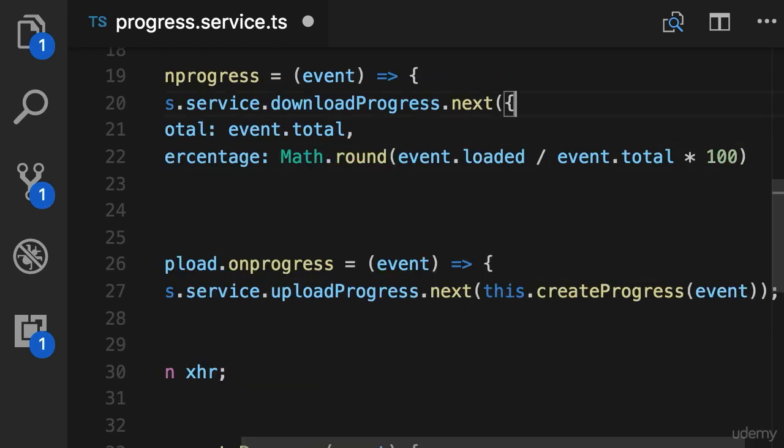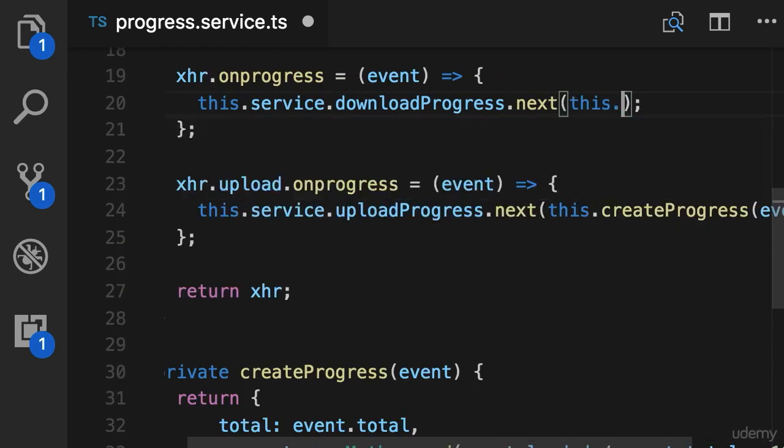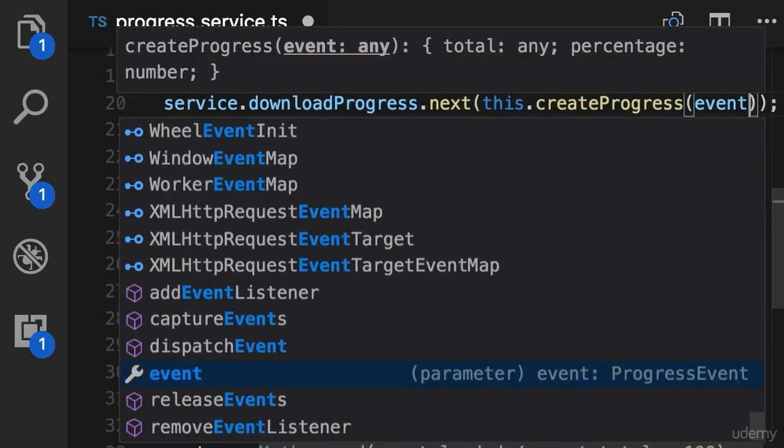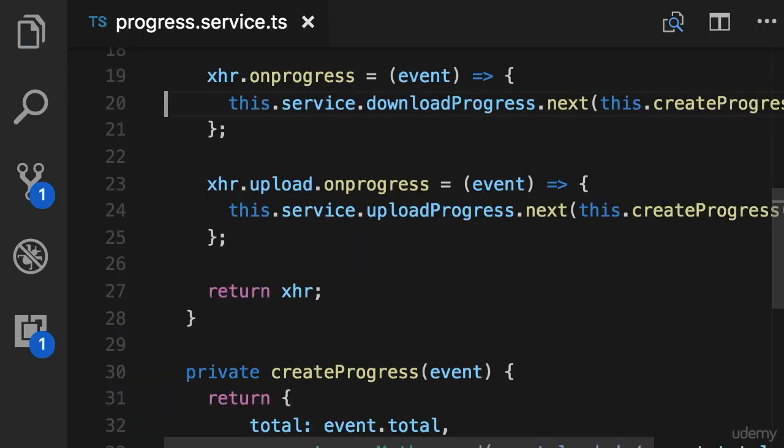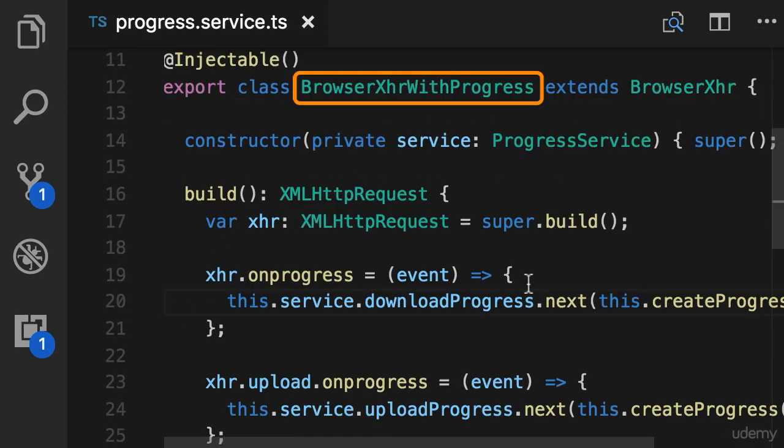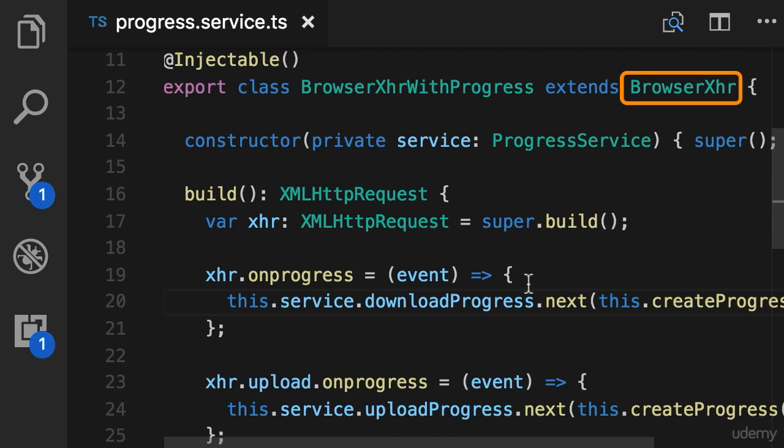And similarly, here as well, this.createProgress from this event. Much better. So we have implemented a custom BrowserXhr, and with this we can keep track of the upload or download progress. Now we need to tell Angular to use this class instead of the default BrowserXhr class.